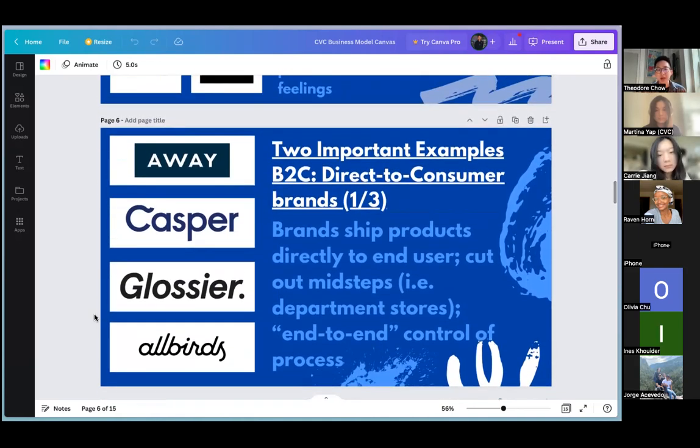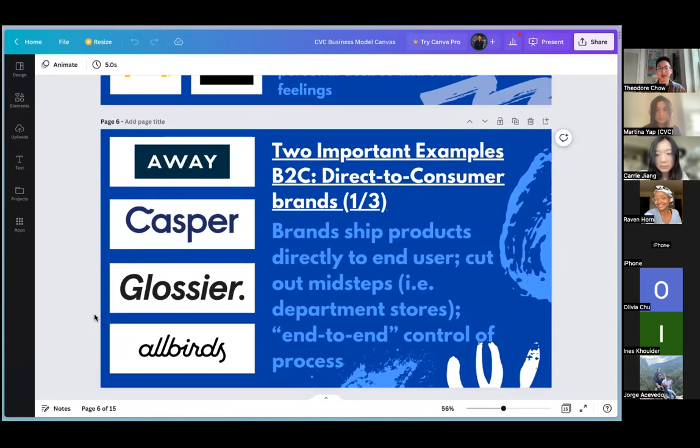And then we're going to talk through a couple examples of direct to consumer brands and why some of these brands have been unable to be as successful as we once thought they were. So back in 2018 or 2020, a lot of the times VC investors looked at D2C as the future of commerce and shopping. For example, Casper, Glossier, Allbirds, Away, all of these brands had really huge valuations because people thought that they were going to take off in the long run.